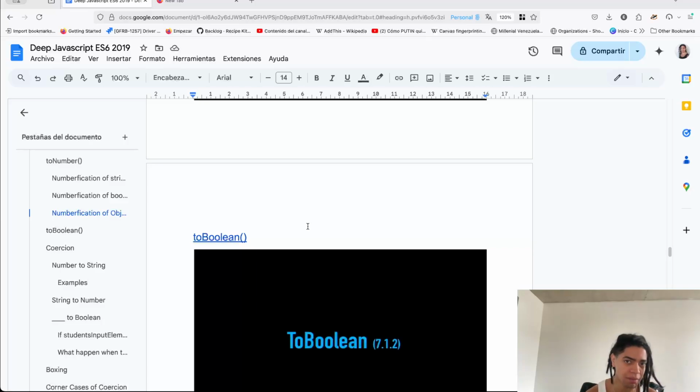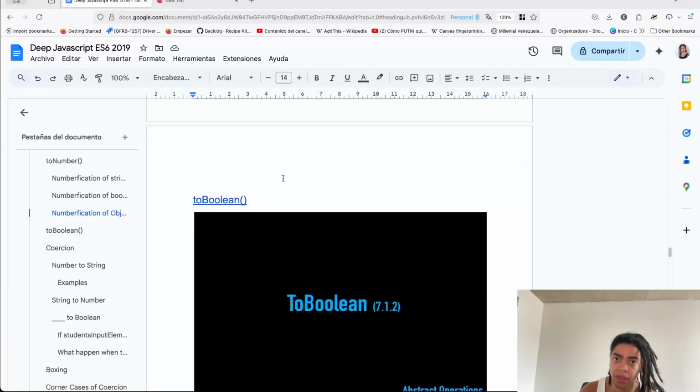It's just a lookup table of falsy values. Whether it is a negative or positive 0, NaN, empty string, false, undefined and null, all of them become falsy values. Anything else is a true value.